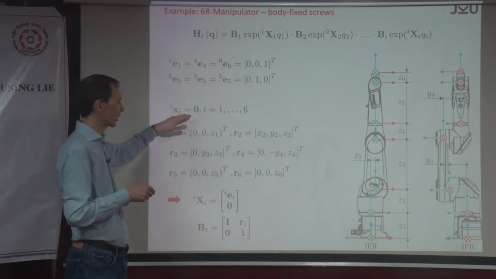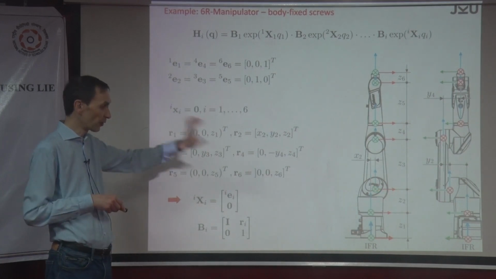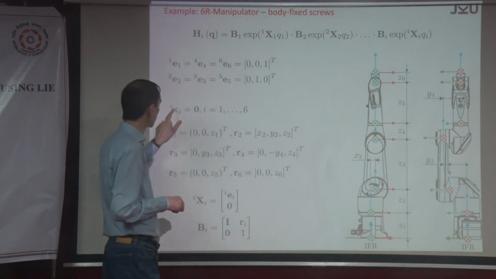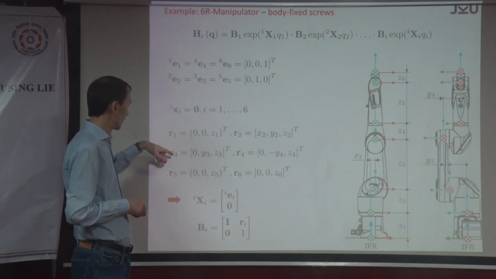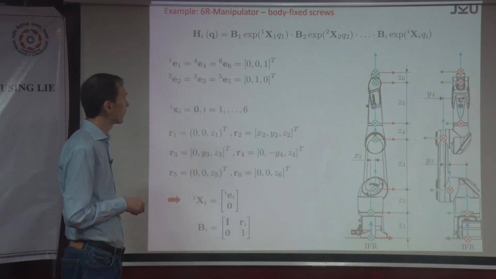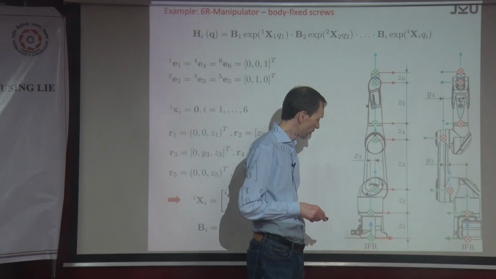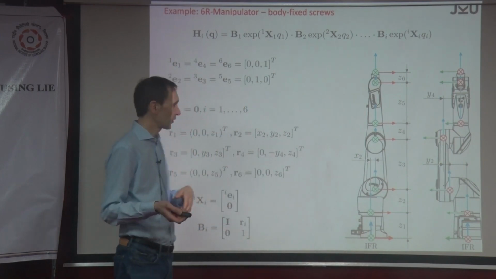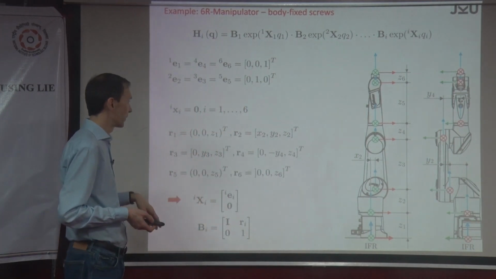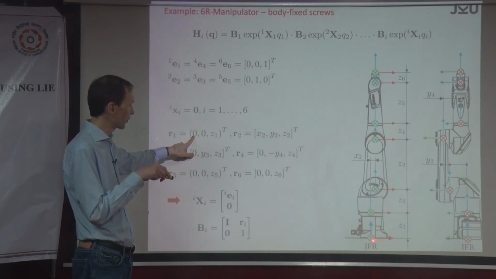Now, what I forgot to say is, because the body fixed frames are all placed on the joint axis, the displacement vectors are 0 to the points on the joint axis. Now I'm looking at the position vectors, because what you have to do is find the B's. And the B's are the relative poses of this one relative to this one, that one relative to this, and this one relative to this. So the frame i relative to its predecessor, i minus 1. So this one is displaced by a translation along the z-axis by z1.